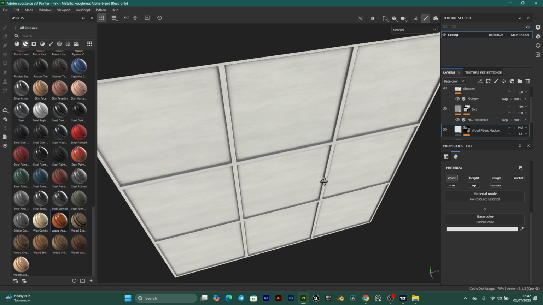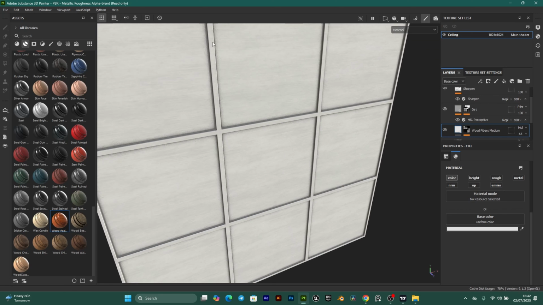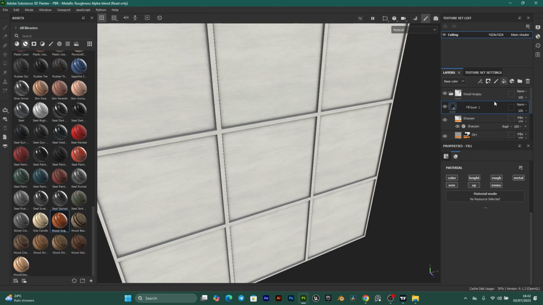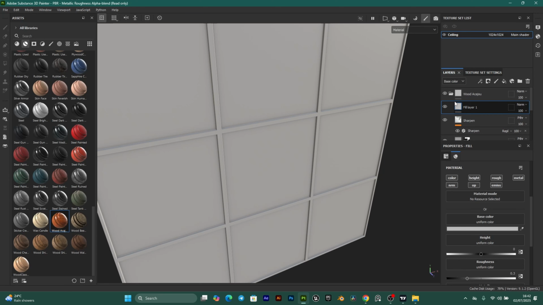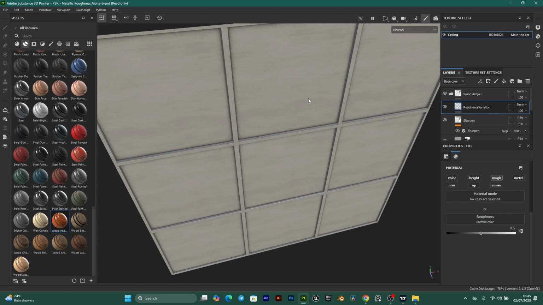The next thing I want to do is that, you see, I want my faces to be rough, right? While these wooden pieces that we have here, I want them to be smoother. So to do that, I'm going to click on my layer here because it is the one at the top. Now I'm going to add another fill layer. Okay, now it is added at the very top, okay? And I don't need the base color, I don't need the height, I really don't need anything aside the roughness, okay? Now this, I'm just going to call it roughness variation. Okay, good. Now I'm going to change my roughness to 1, right? So I slide it up, okay?